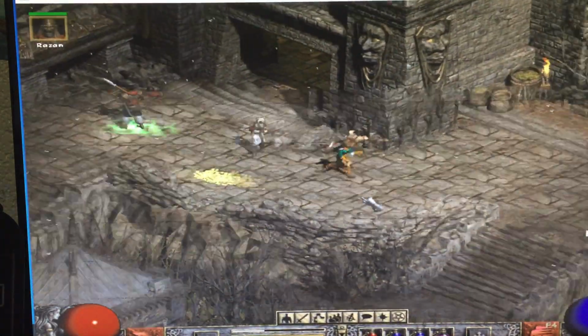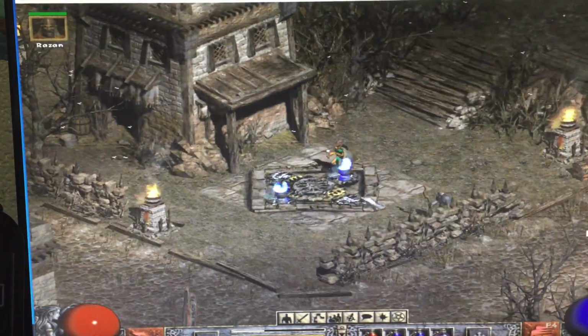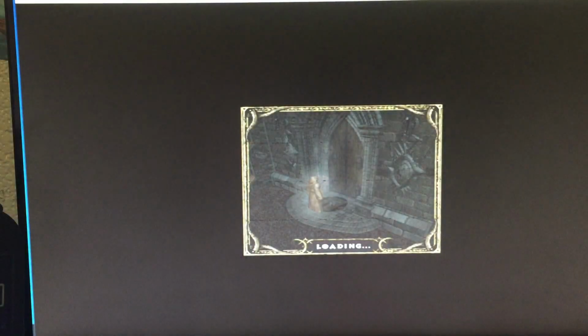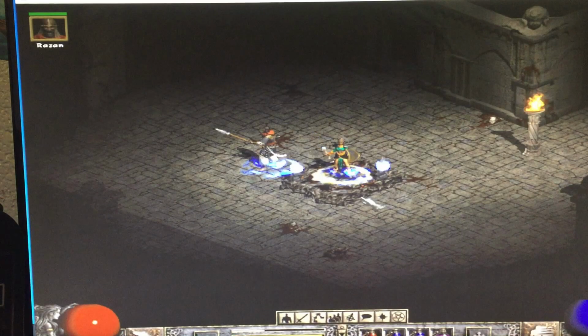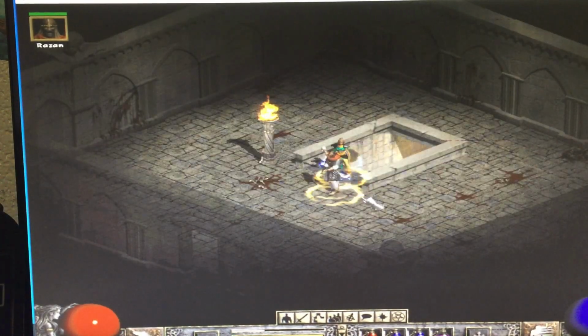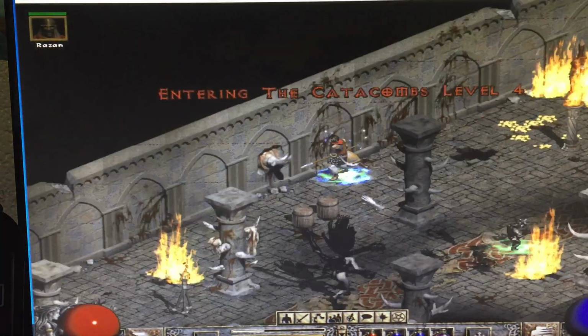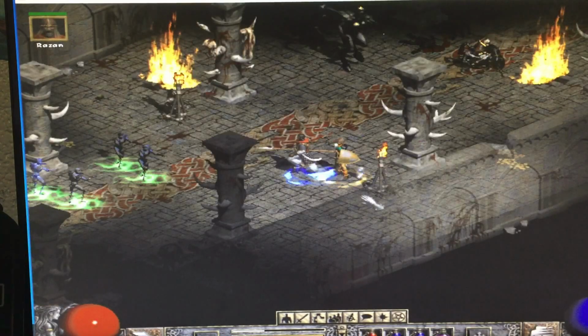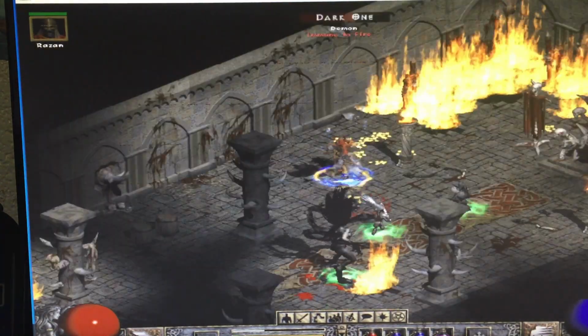Alright, and there you can see that it's running now. It's a little choppy right now, but once it gets all the drivers and everything installed, it won't be choppy anymore. Ideally, what you should do is just let this thing sit for a little bit and get all of the drivers installed by itself, because if you're connected to the internet, it will do that automatically because it's Windows 10, so you don't have to worry about that. And once that's done, it won't be choppy like this. It'll be like I showed in the original video.